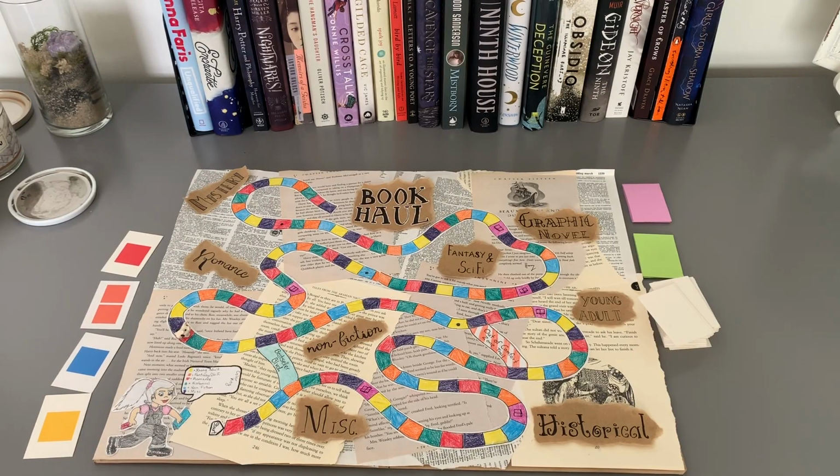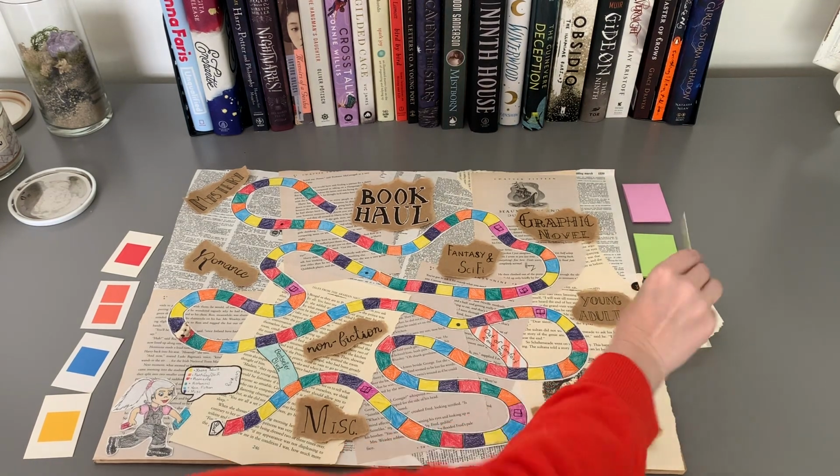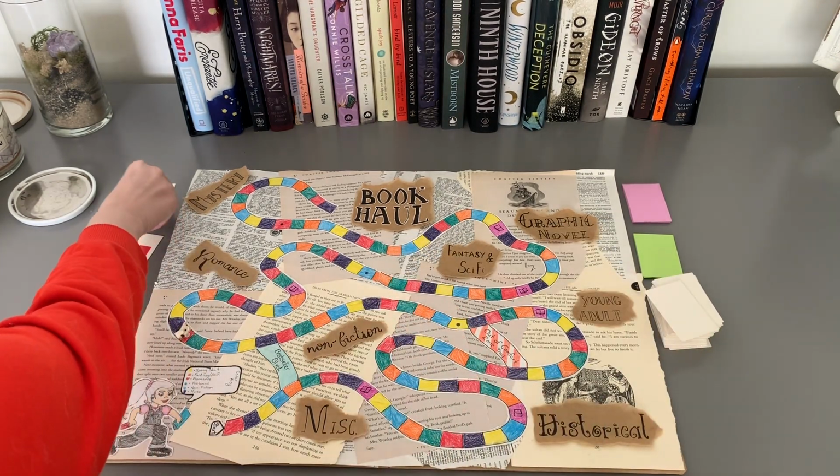And then our final draw for the month of April. Purple. All right, and our final pull for April's Litland is purple, which is a miscellaneous. As I explained, I want miscellaneous to be not quite a mood read square, but to give me some freedom to read things that I don't read a ton of. So things like graphic novels. I have a pretty big graphic novel collection that I haven't dipped into that much, or thrillers or horror. Occasionally, I would even consider literary fiction to be part of miscellaneous because I don't tend to read hard-hitting literary fiction that often.